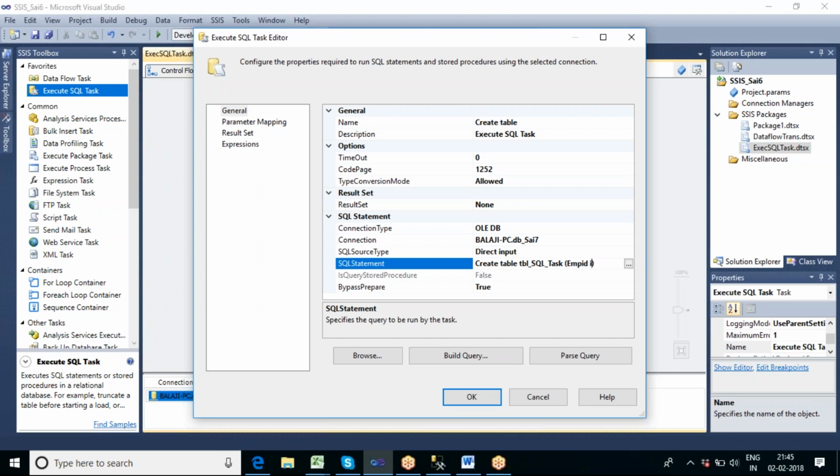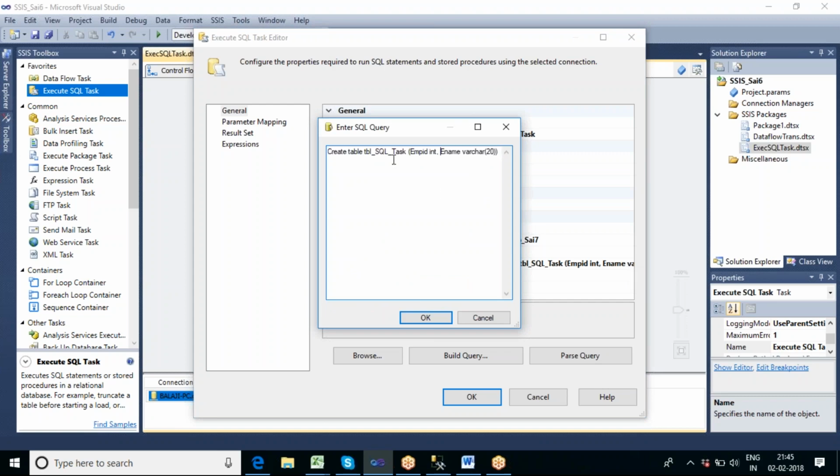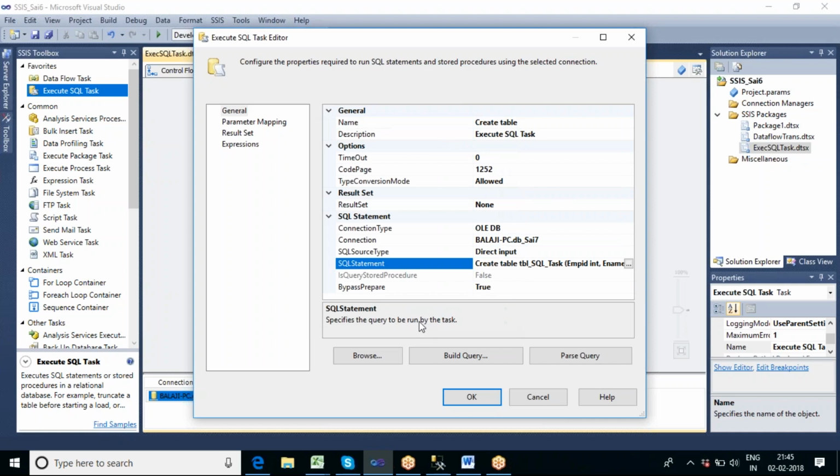Let us say EMP ID integer, and EMP name as varchar 20. And let us specify one more column, let us say age or salary. Now I have created a table.